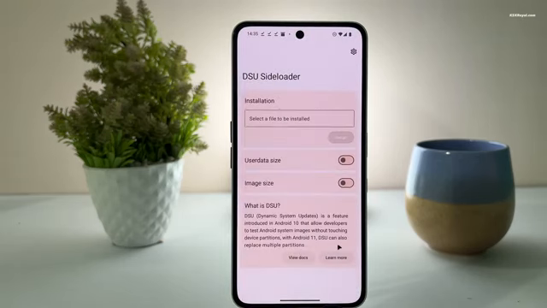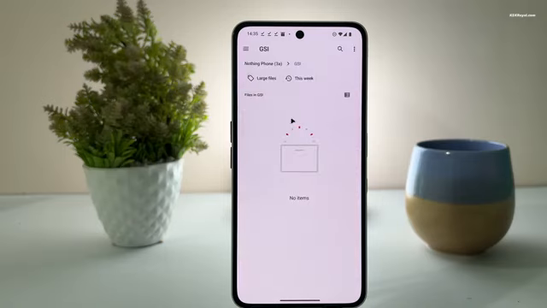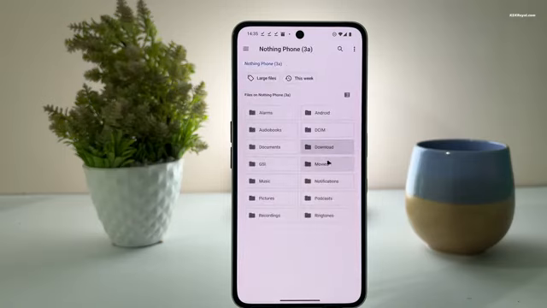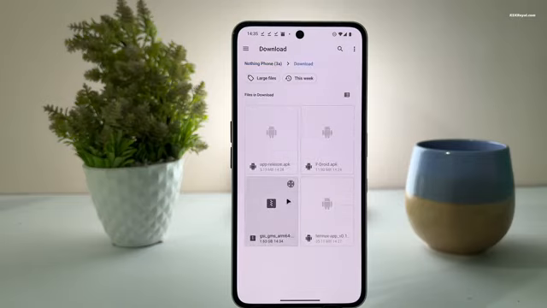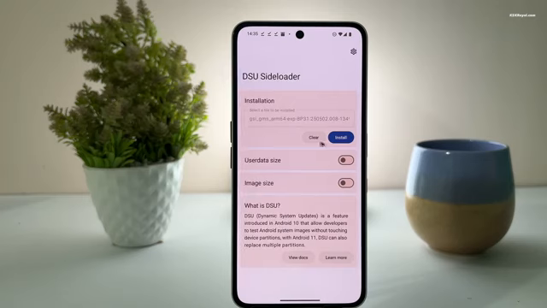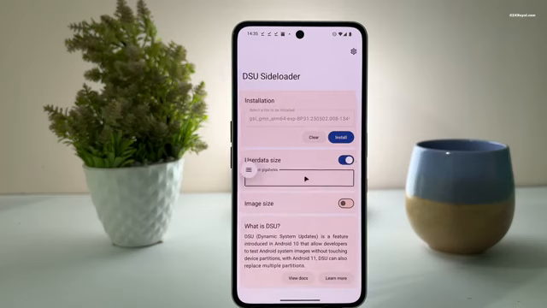Next, go to the installation field and import the GSI zip file that we just downloaded. Now enable the user data size option and enter a value in gigabytes. Make sure it doesn't exceed 40 GB. Then click the install button to start the process.